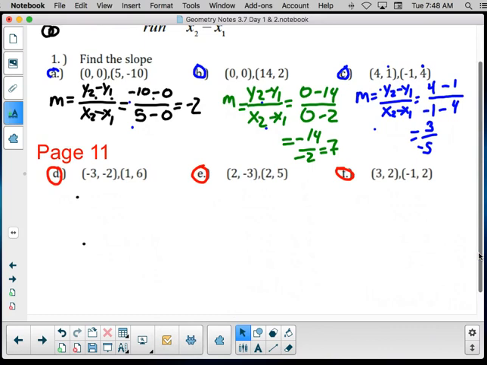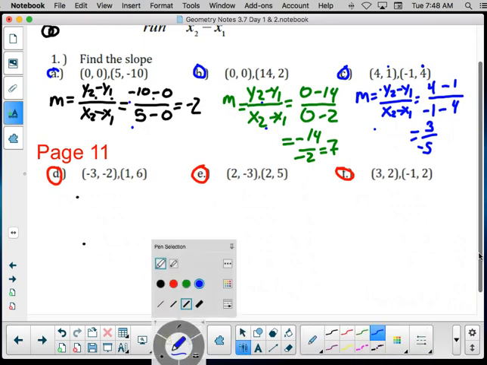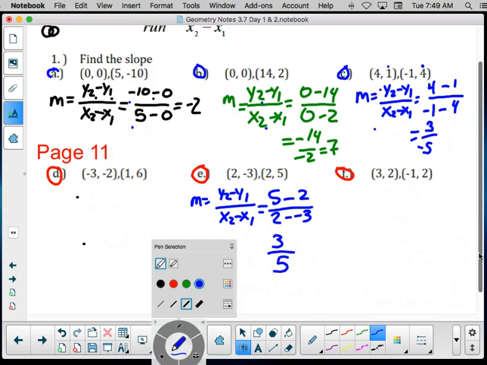Now, before we slide on, we're going to do some more tomorrow, but I want to see this particular one, and we're going to look at E as well. So let's look at these two before we slide on. Change in Y, change in X. Remember, I've got 5, 2 to -3. Find their difference. So here I've got myself a 3 and a 5, so that's 3/5.